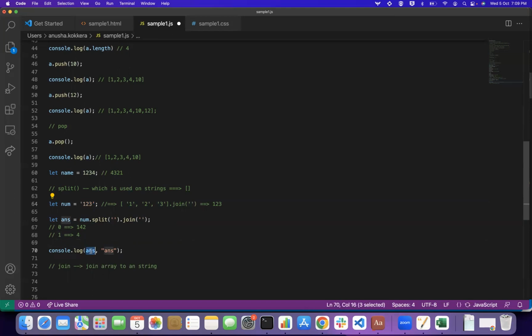Now, what will be printed in the ANS? It has split the number into an array, then we have joined the array back to a string. Yes, 1, 2, 3.